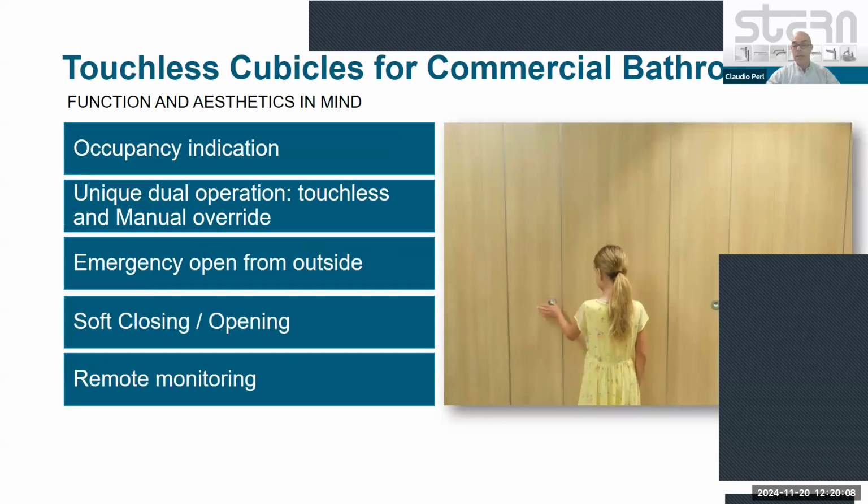First of all, because this technology comes with an occupancy indication. The occupancy indication works in the same way as any other parking lots, where you walk into the bathroom at the airport, you can identify which bathrooms are available and which ones are occupied. Having also a dual operation, a touchless and manual override.